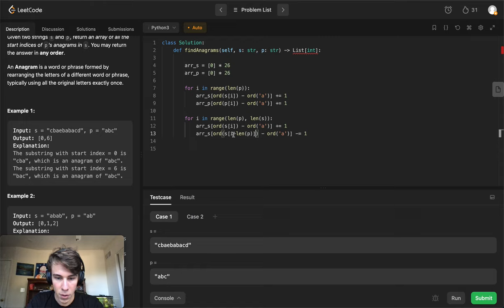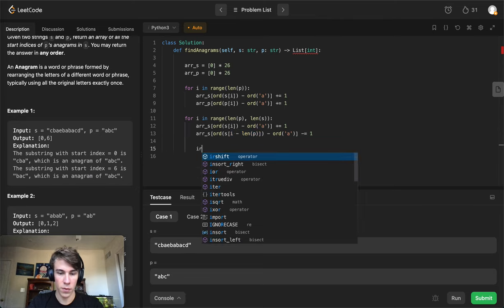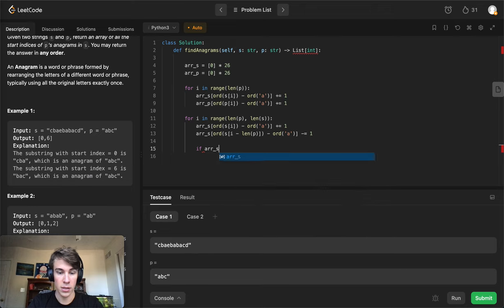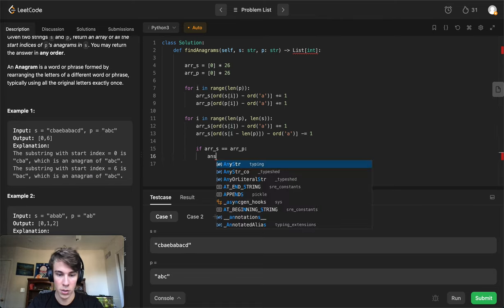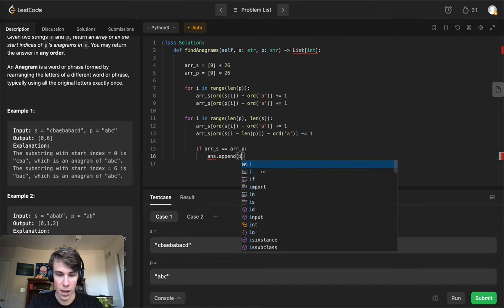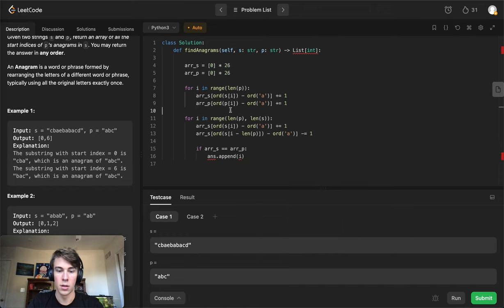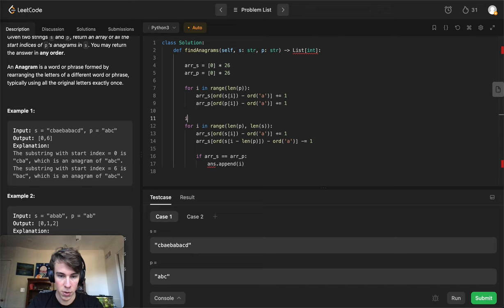There we go. Let's make this more legible, but what we're doing here is adding the next character that enters the scope of the window and removing the previous one. And now all we have to do is say that if RS is equal to RP, then answer append i. Let's do the same thing here.